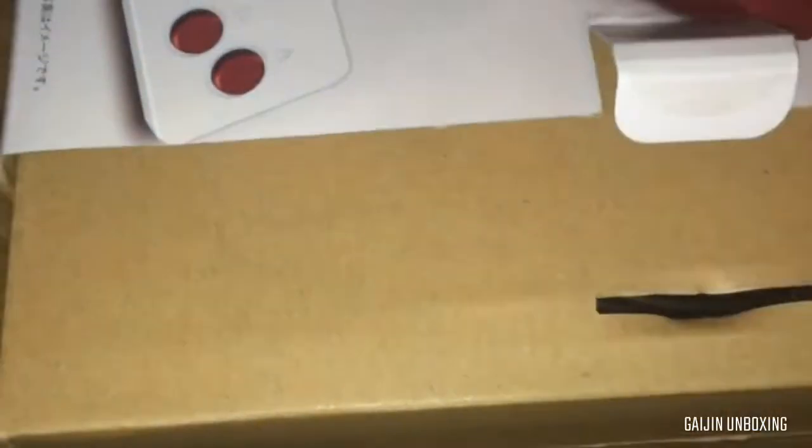It's very tight. There we go. I think it's upside down. So there's a few things falling out. Let's take the other things out as well. So here's the console. And nothing else in this cardboard. So I'll just put the box to the side.